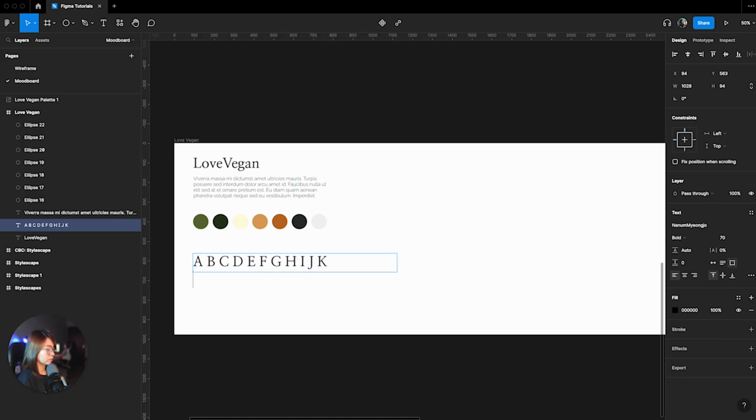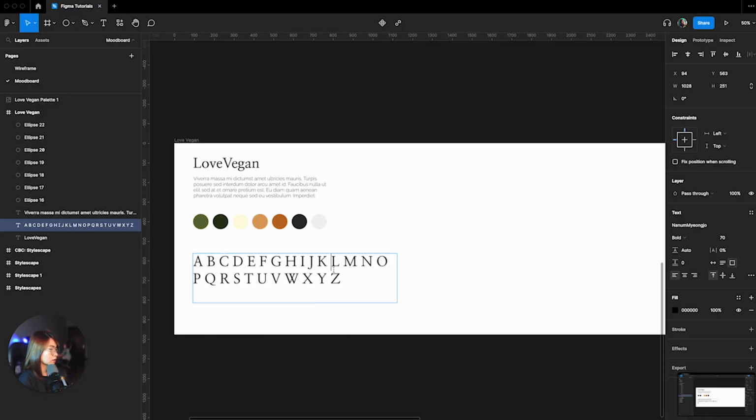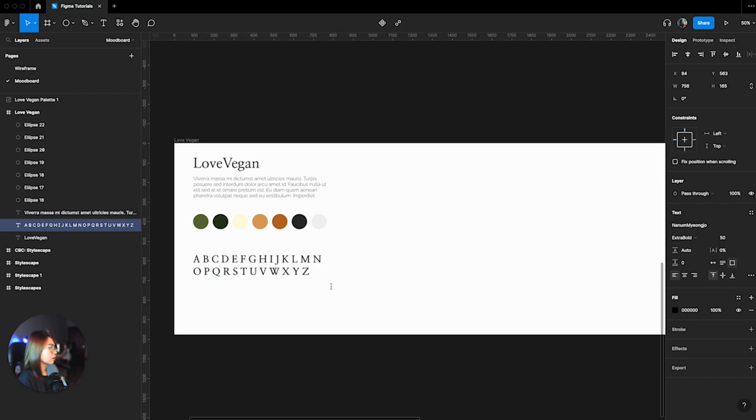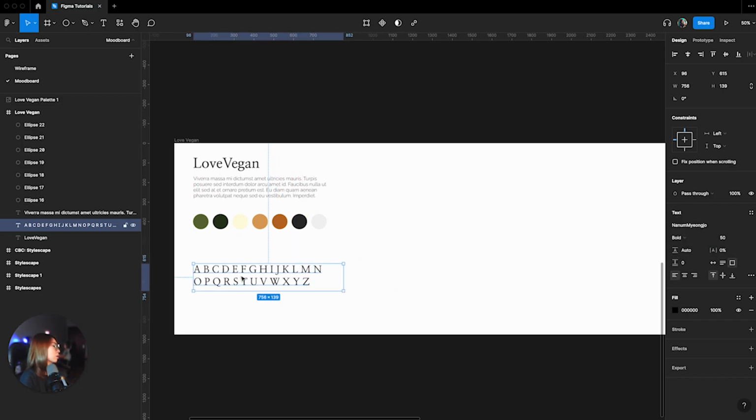ABCD. And we are going to have a title here or a label, something like the name of the font.